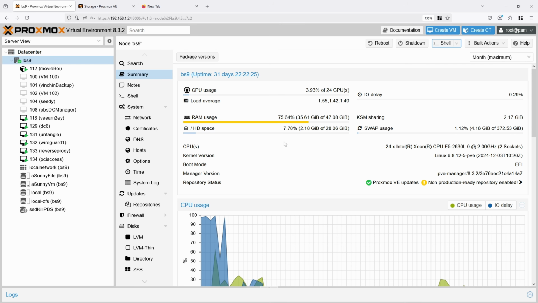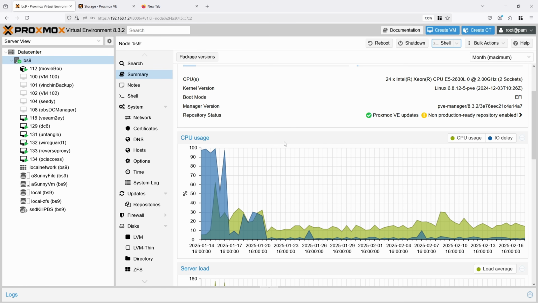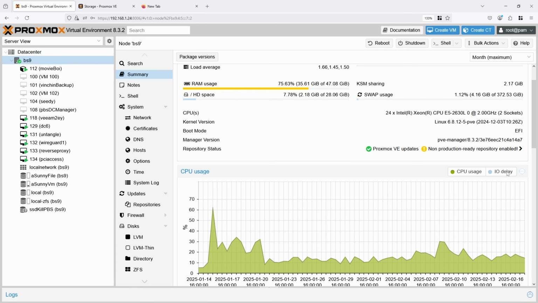Now let's dive into the Proxmox interface and the command line to try to get a better feel for which VMs are using the most disk I/O, and how to figure out if you're pushing the disk I/O on your system too hard, and if you are, which drives are the actual issue. When it comes to the overall question of am I limited by disk I/O on my system, I first like to take a look at the I/O delay on your system.